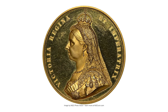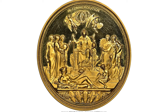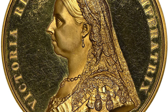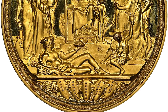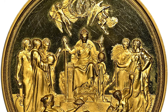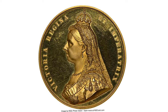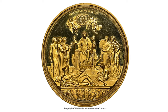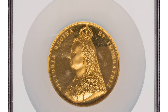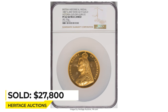This is the 1887 Victorian gold proof Golden Jubilee medal from Great Britain, graded PR62 Ultra Cameo by NGC, struck to a mintage of just 944 pieces. This massive issue was produced for Victoria's 50th year on the throne, debuting her jubilee portrait on the obverse, while the reverse depicts the queen enthroned amid figures of art, science, commerce, and industry. The frosted devices offer strong contrast to the fields, and the mythological motif on the reverse is particularly resplendent in design and strike. Sold on February 5th, 2023 for $28,800 at Heritage Auctions.